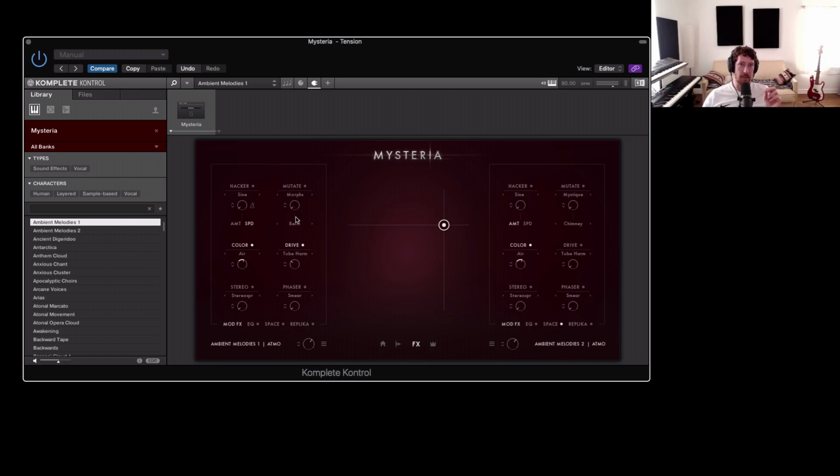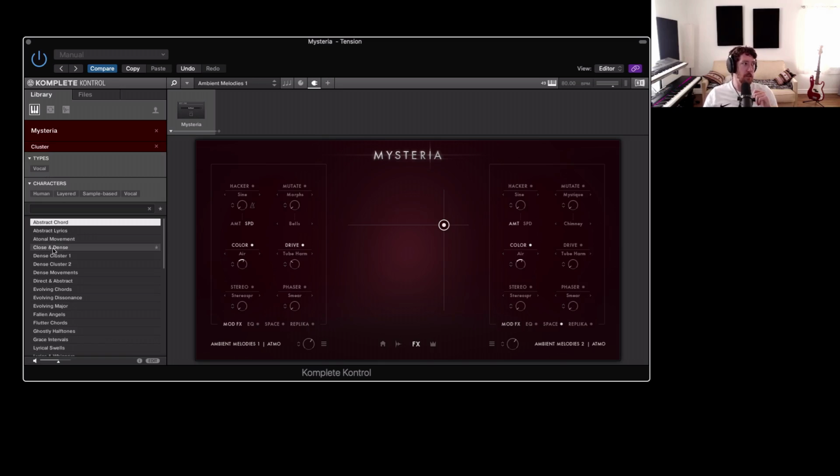But basically Mysteria is broken up into two different types of instruments. There's the atmosphere instruments and the cluster type. This patch that I have is considered atmosphere, where no matter what key I play on the keyboard, it's basically generating the same tone. But a cluster instrument still has that abstract sound, but it's more playable.